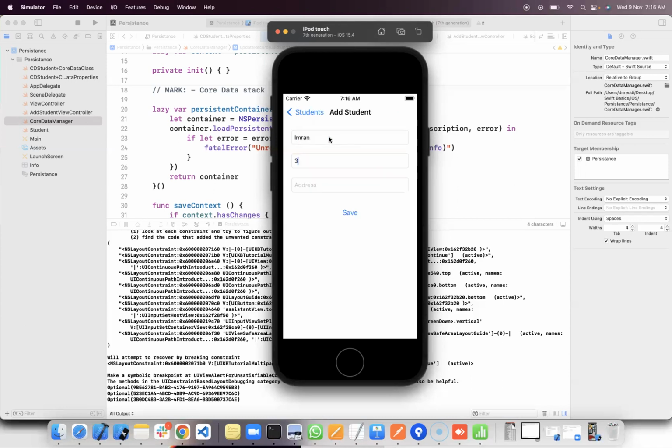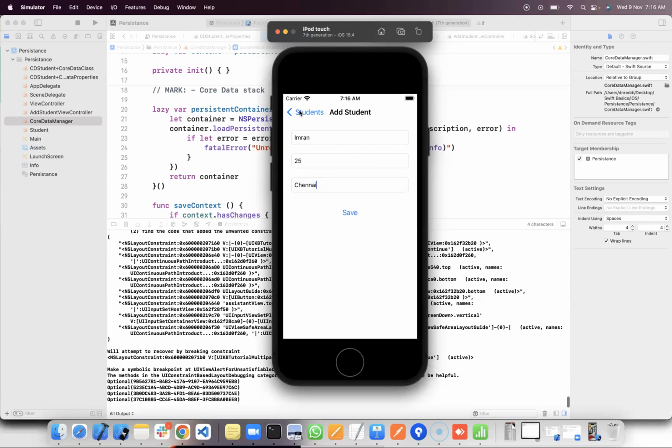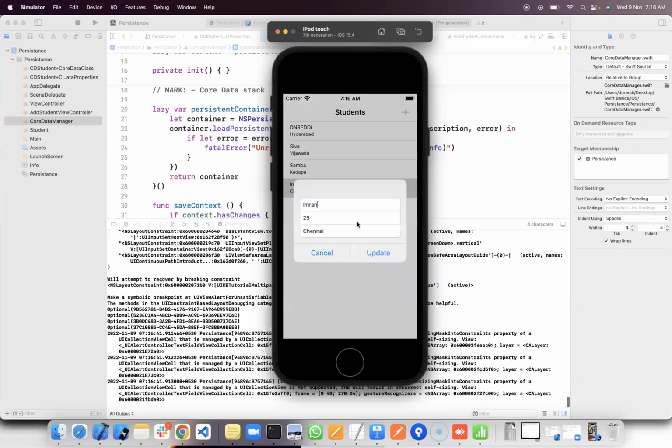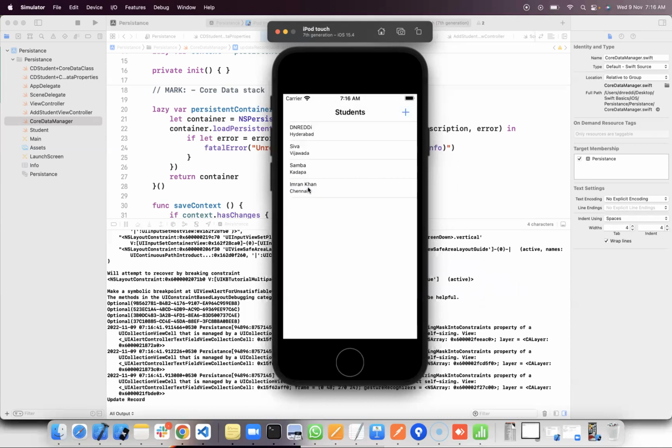Imran, something. Anyways, let me put 25, Chennai. Yeah, we have multiple records here. I want to update a particular record, here Imran Khan. Let me update this. Imran Khan has come here because instead of using name, we are using a unique ID.